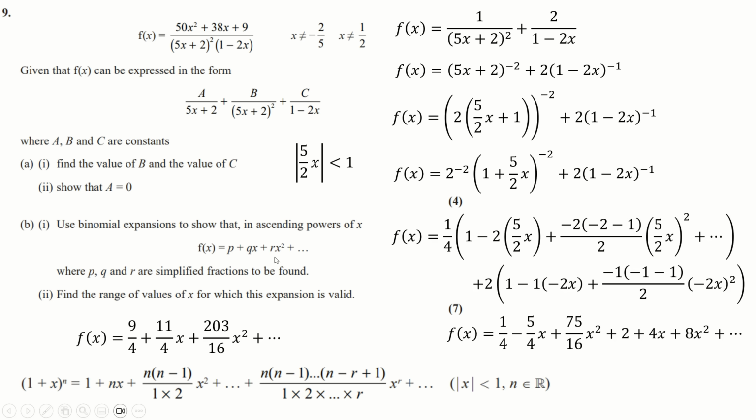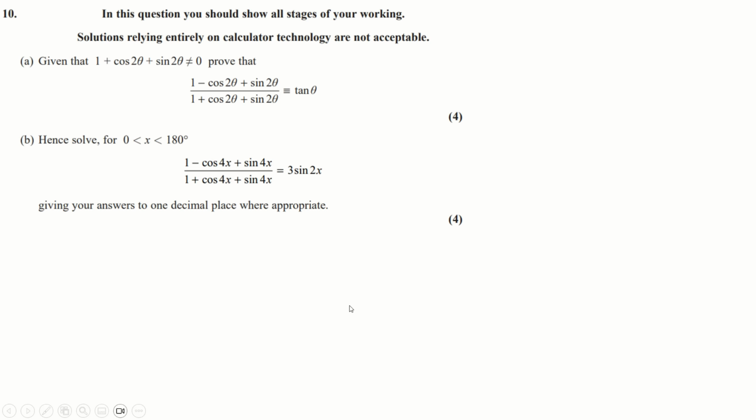And then, of course, you do the very end bit where you show when it's valid, where you need 5 over 2x to be less than 1, and you also need the absolute value of minus 2x to be less than 1, which of course is just the same as the absolute value of 2x. And then you just compare these two results. This is more restrictive, of course, less than 0.4 rather than less than 0.5. So you just take this one, and that'll be that.